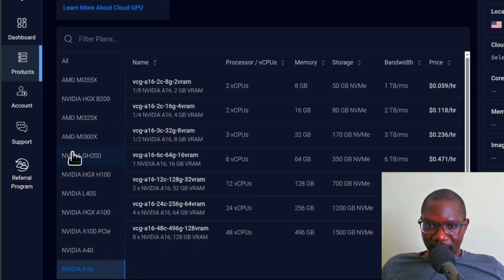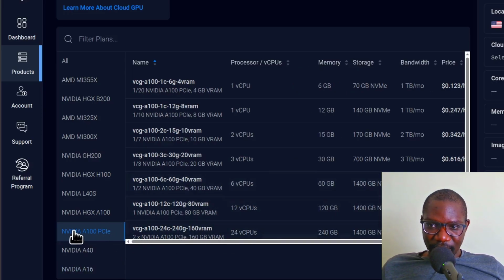If you want to run AI workloads, of course, make sure you do your research and see which is the best GPU for this out of that. If you're going to run AI training or AI inference, then the bare minimum you should start with that makes sense is something like A100. So let's say that's the one you want to deploy, NVIDIA A100.